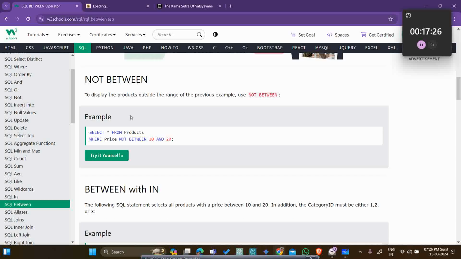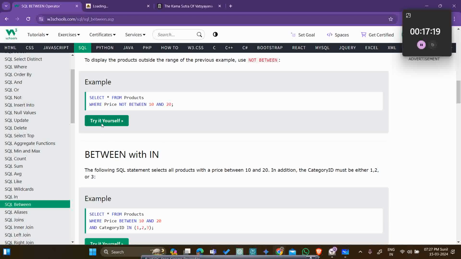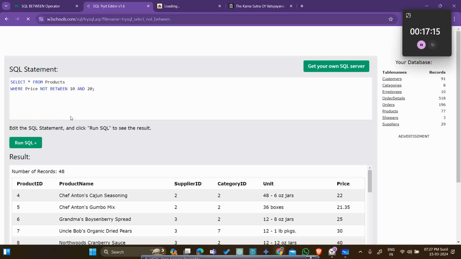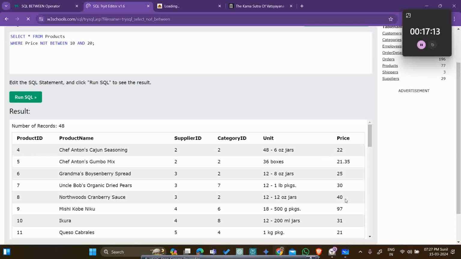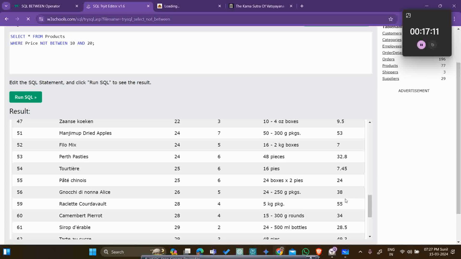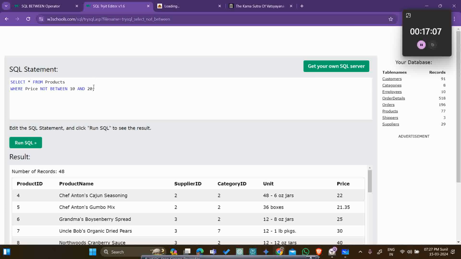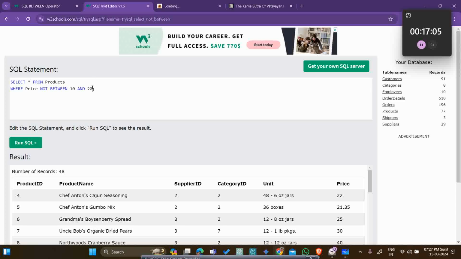Not between is what? Not between is 10 and 20. So we want all the prices that are not in the range of this. Alright, 10. So if we put 22, it will also include this 22.